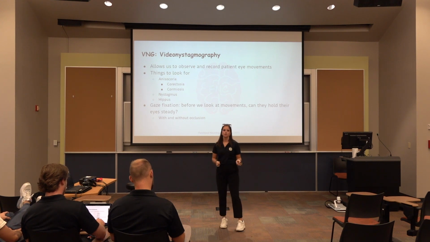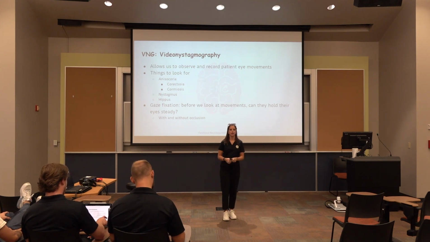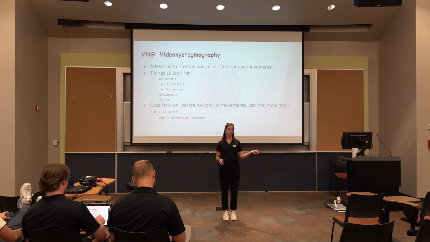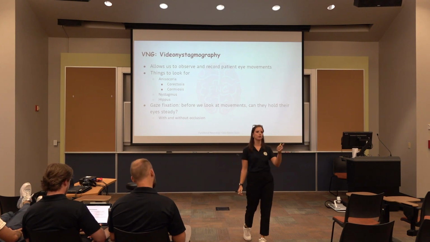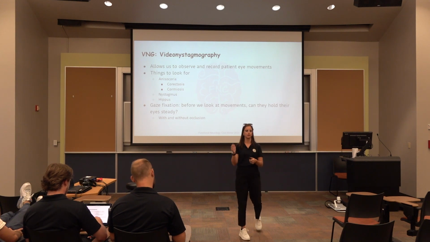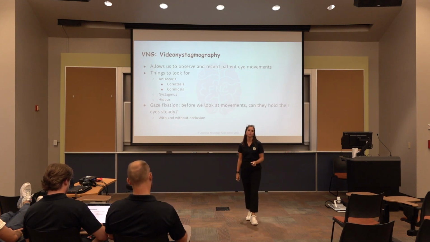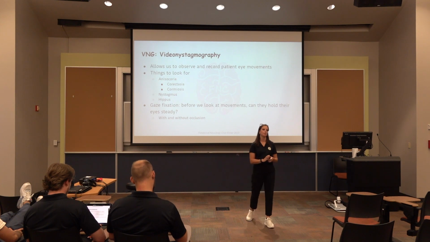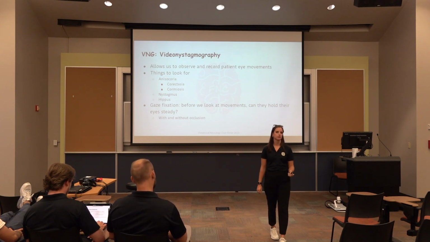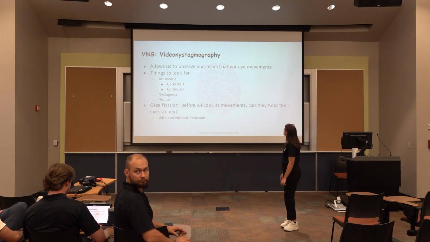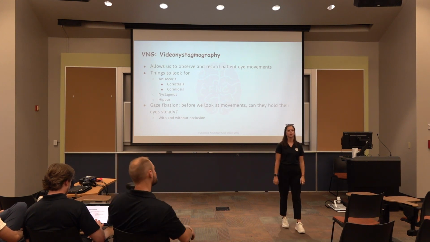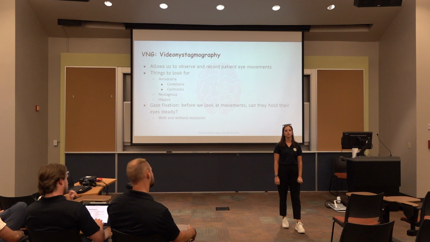So we want to do this with them in the dark, so we can just say, hey, look all the way to your left in the dark, and can they maintain that gaze? And then we can also do it in light with our thumb or a sticker or wall, whatever it is. We want to see if they can do that, because if they can't maintain gaze, then their other eye movements, like I said, are probably going to be pretty rocky. But if you want to know more about the neural integrator, that's pretty much where your gaze stabilization comes from.